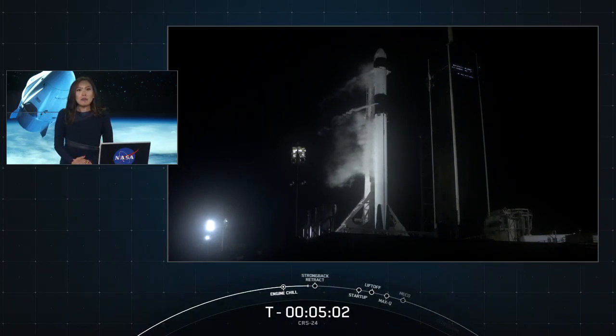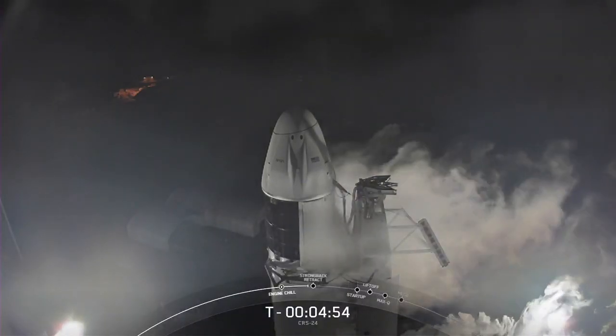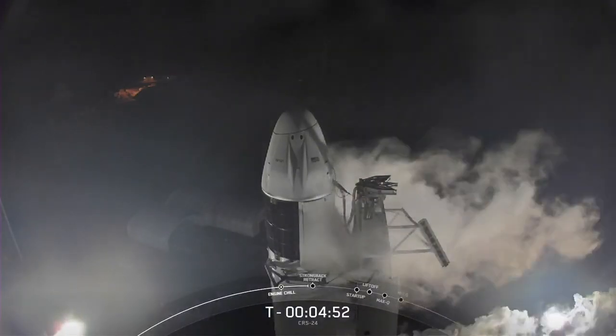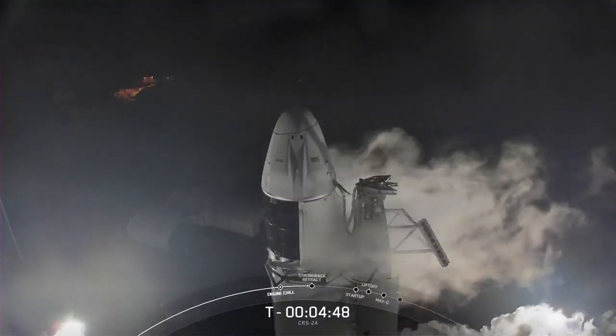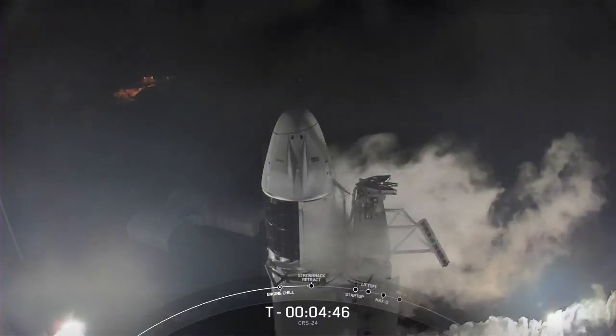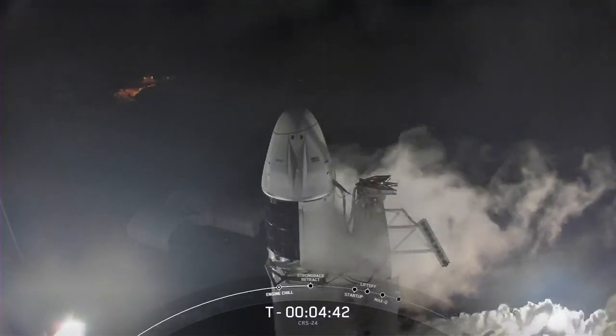All right, we are now T-minus 5 minutes and counting. Let's bring back Andy and Joshua to walk us through the final moments of the countdown. Guys? Yeah, thanks, Megan. The SpaceX team is working no significant issues right now. We're continuing to monitor weather, although it is trending more and more towards green as we march towards T0. The range is also standing by to support.